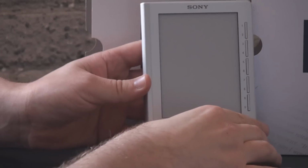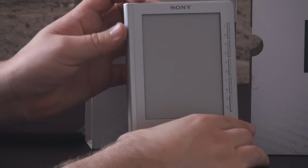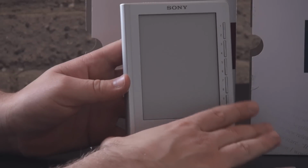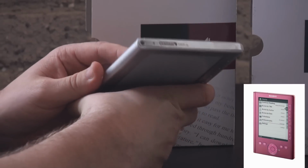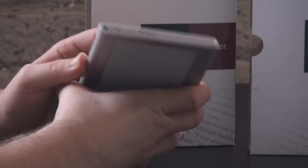So I'm here with the Pocket Edition PRS 300 in silver, and I'm going to turn it on here for the first time and just go through some of the features. Things to note about this unit: this is the model that has the 5-inch screen, again available in 3 different colors in silver, rose, and black. Notice how slim the profile is on it. It's very lightweight, great to travel with.